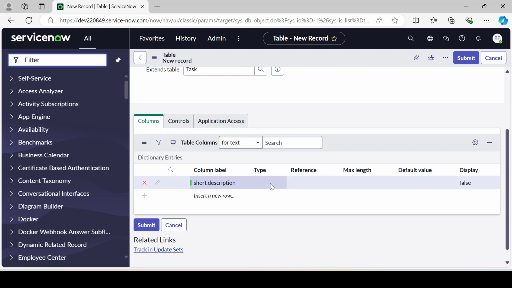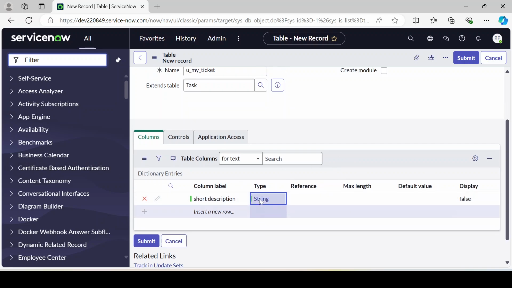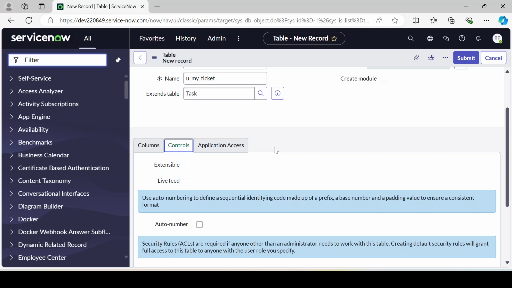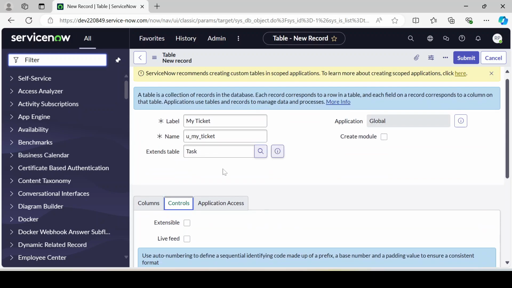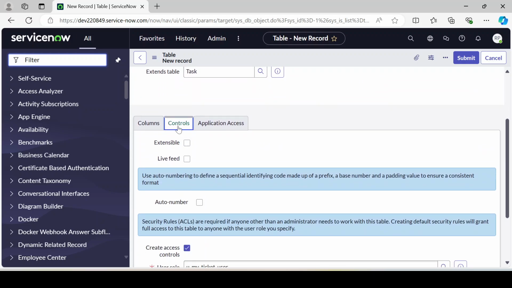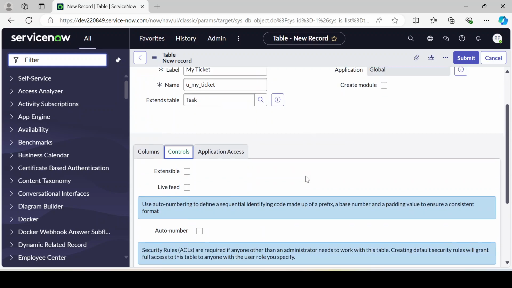Fine. And the dictionary, you know I have already explained how we can create it, but from here also we can create it, and here we have to choose the type. For this I will choose the type as String, and I don't want to give a max length as of now. Now, Controls, this is very much something you have to do. If you are not doing it, you are not doing it the right way, right?